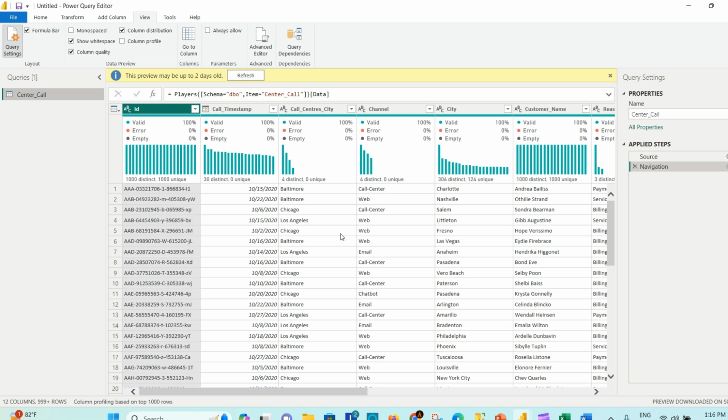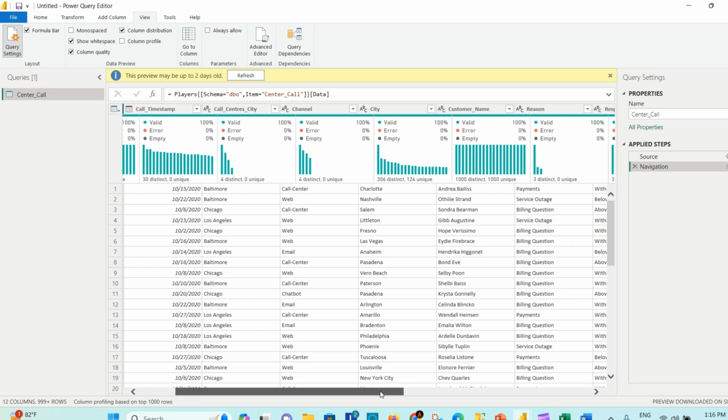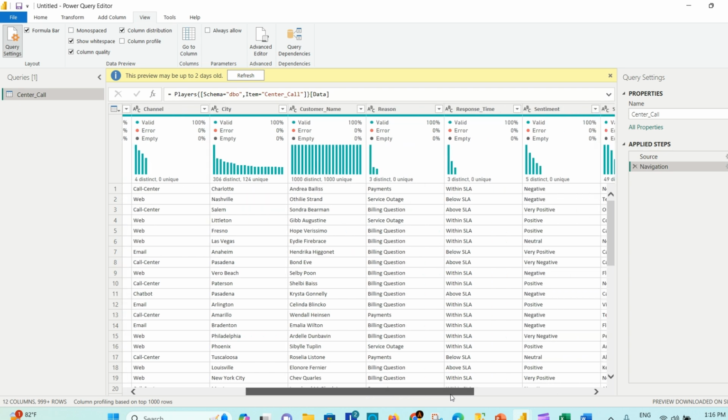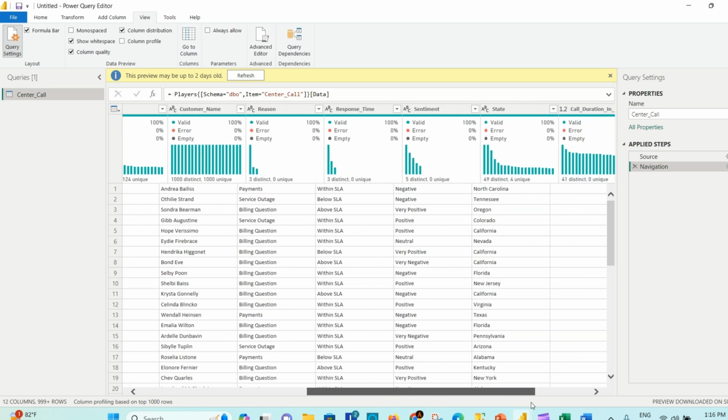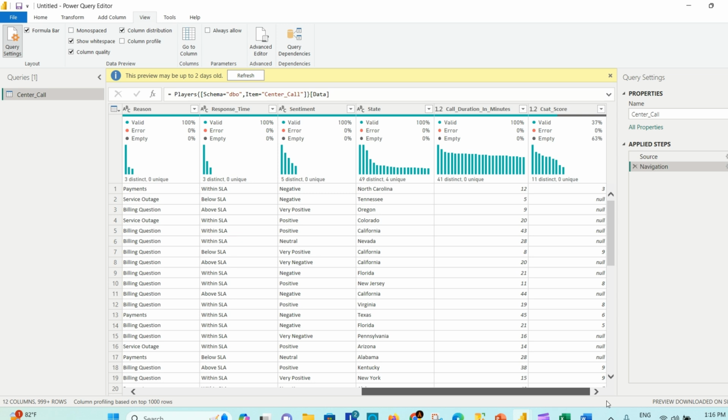Check the data types. Data types. It's good. It's good. It's also good. This is also fine. The numerical ones are also good. The last one seems to be a little invalid, but it's fine for me. I'm not going to use it anyway. So what I can do, the one I'm not going to use, I can remove it.